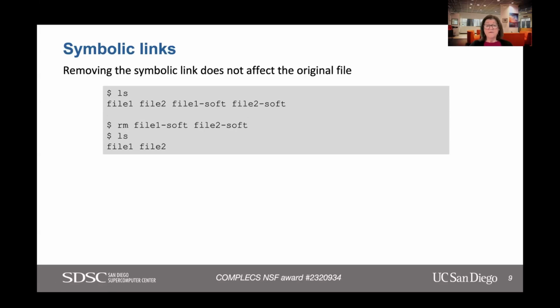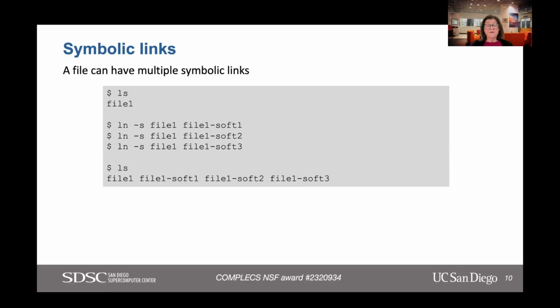It sounds like, why would I want to do that? But it becomes obvious when we show you a couple of examples. So now in our directory, we have file 1, file 2, file 1 soft, and file 2 soft. And now we're going to delete the soft links, and see that we now just have file 1 and file 2. So these are virtual. If you delete the file 1 soft, you don't delete file 1. Okay, they're treated like standalone files. So now we have file 1 is still in our folder.